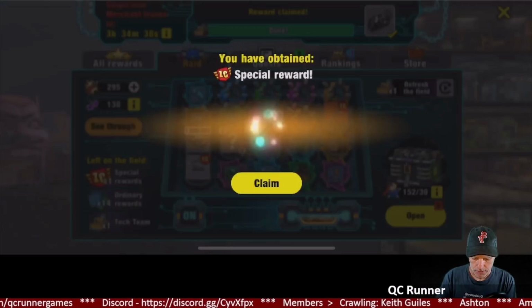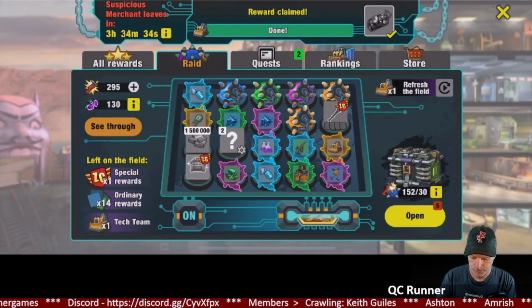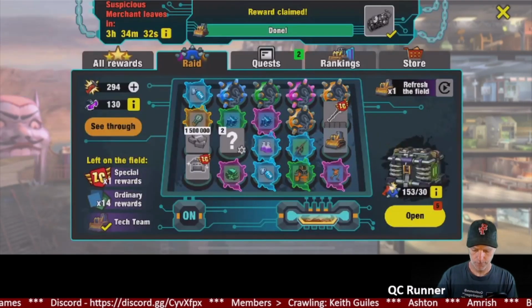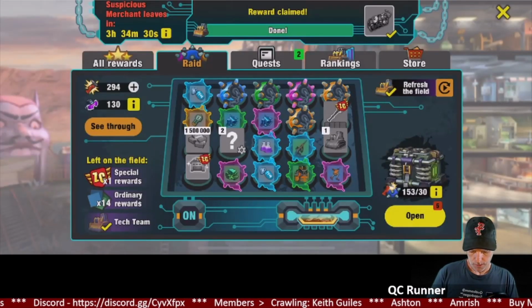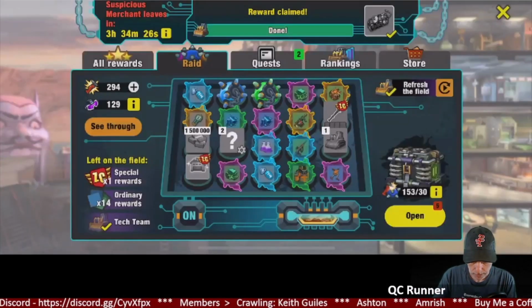Alright, not very exciting, but can't turn down a legendary item. Maybe someday that could be useful. What shape do we have here? I'm just going to do it because we're close to the end.